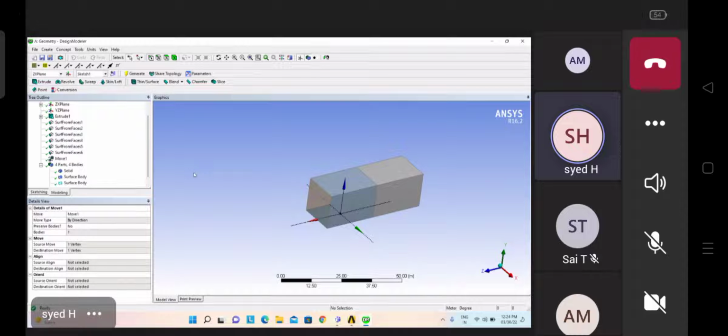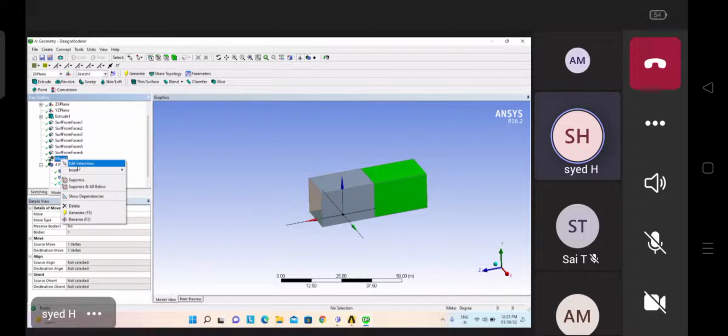See here the body has been moved, but it is showing that it is creating a duplicate one. But actually it is not creating any duplicate one. This is your surface body which I created later. These are the surfaces. That is surface body. Here the original solid body is there. That is moved here from this point to that point. Okay, so we are able to perform the move operation here.